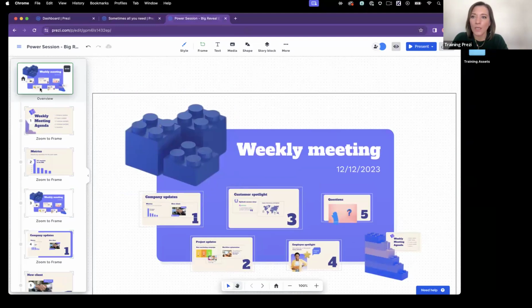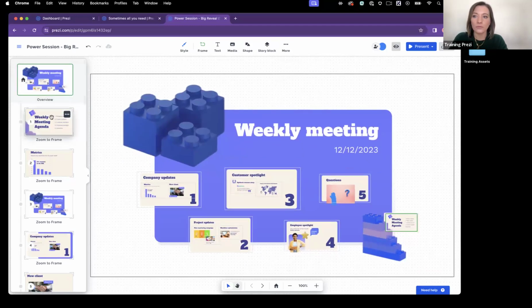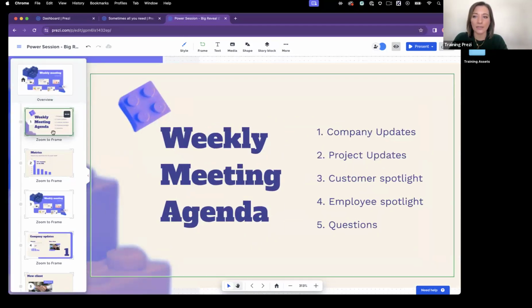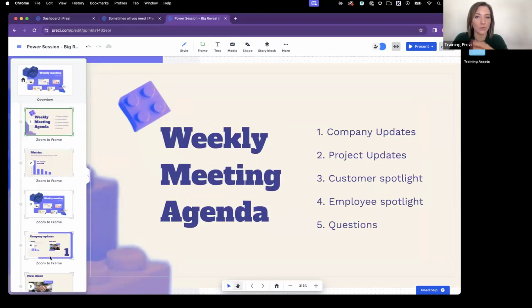To show you how this is currently structured, your timeline is going to be very important, not only for creating a big reveal, but in any presentation that you're building in Prezi, because your timeline shows you step by step what your audience is going to see. So we've got our overview, our first frame of content, second, third, and so on.